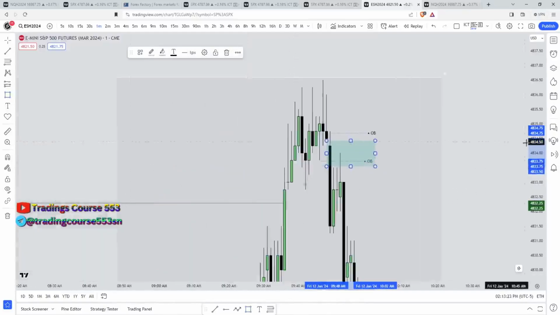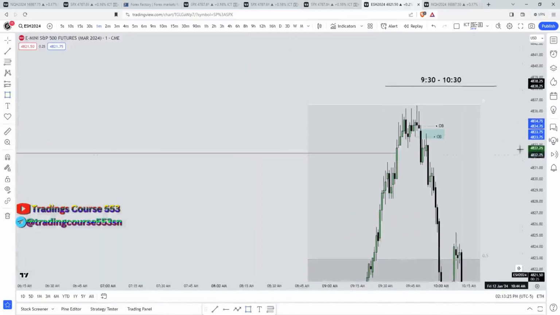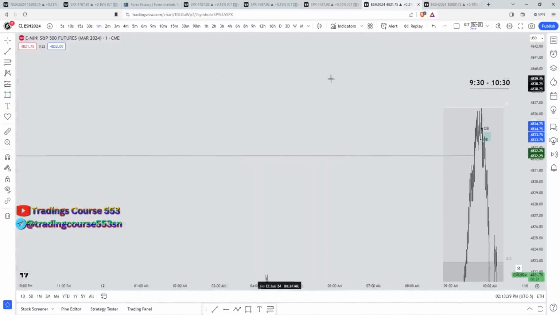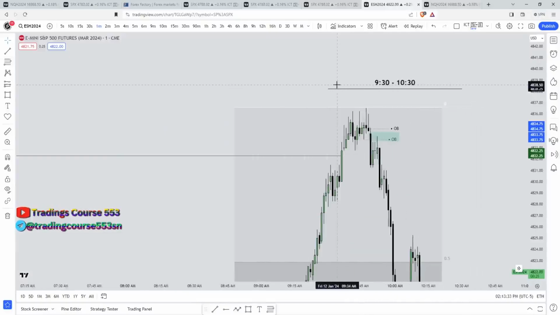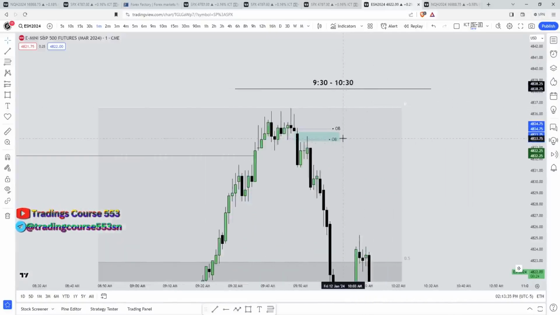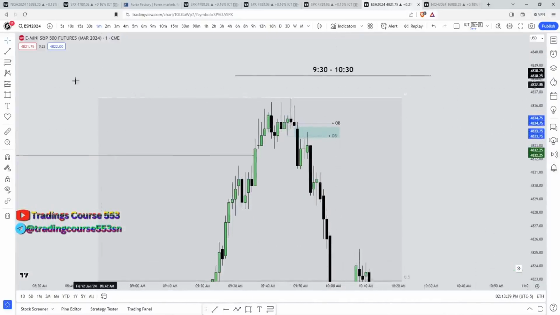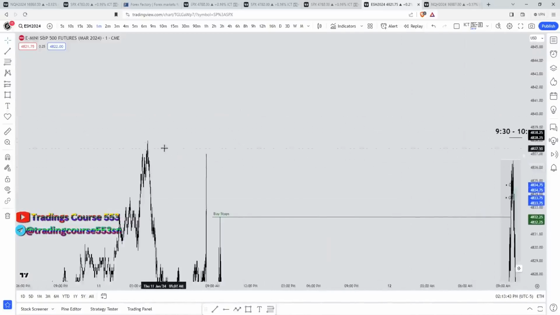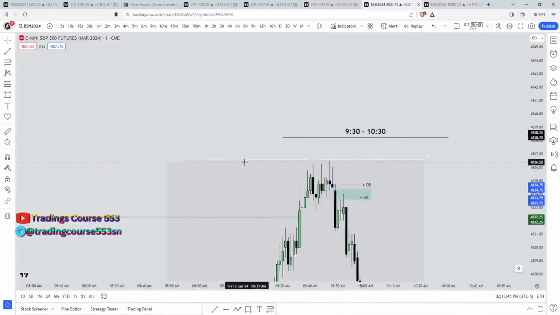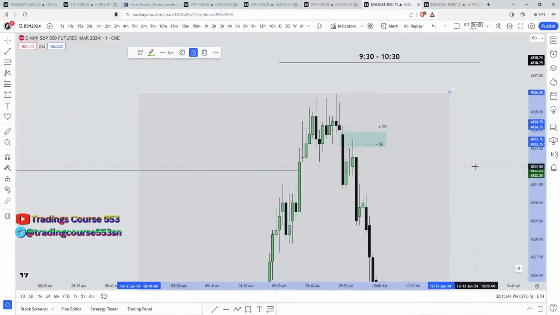This was above buy side liquidity here. I wouldn't have taken this personally. I'm just showing an example. The reason I wouldn't have taken it is because there's perfect engineered liquidity above. So this is an example where I would have missed the setup, and I did miss it today. But I know using this strategy, more times than not, it'll save me. So there is liquidity. If I zoom back out, you'll see that we do have these perfect relative equal highs. So you're going to save yourself more times than not using that.